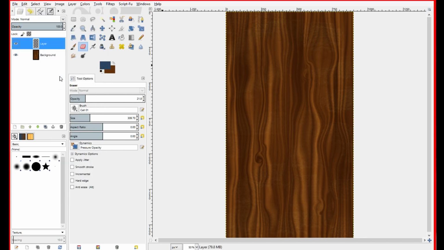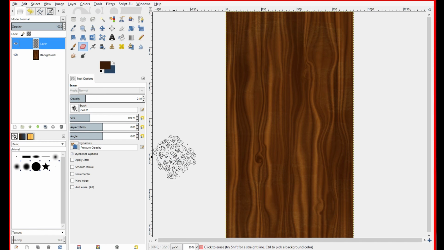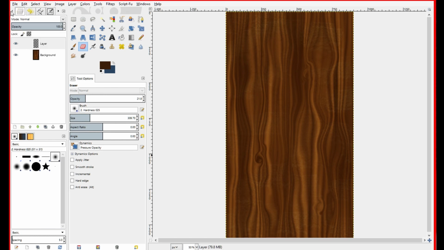Now you're going to add a new layer on top of it. And this time you want transparent, and flip it over to a really, really dark brown, almost a black. And you're going to switch your brush back to the default, the one that you use for blurring. I believe it's called Hardness 025.